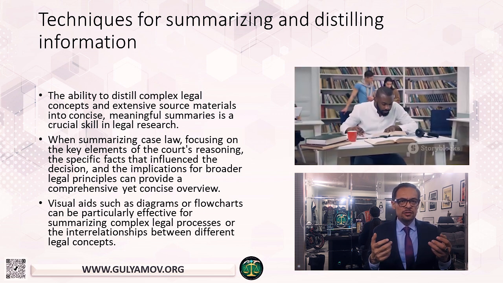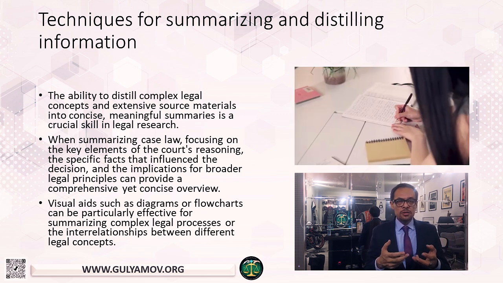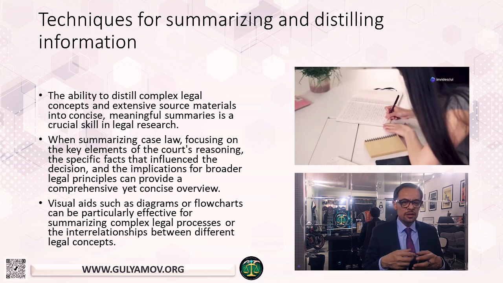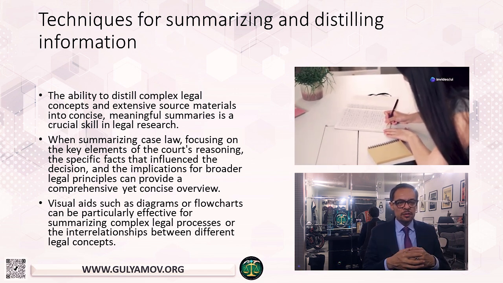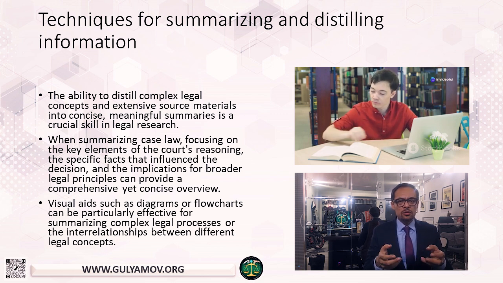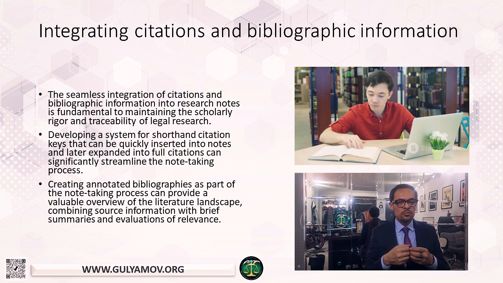Visual aids such as diagrams or flowcharts can be particularly effective for summarizing complex legal processes or the interrelationships between different legal concepts. When dealing with large volumes of case law, creating a table summarizing key facts, holdings, and principles across cases can facilitate comparative analysis. Integrating citations and bibliographic information.